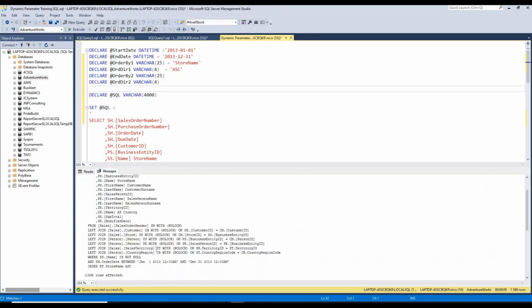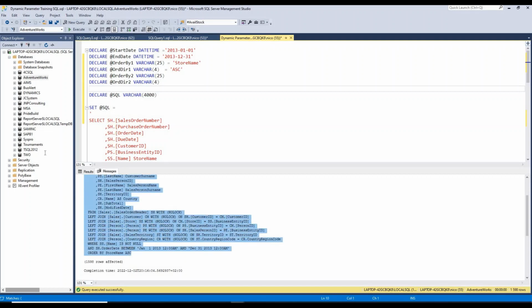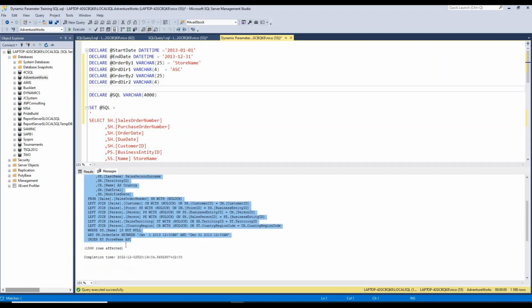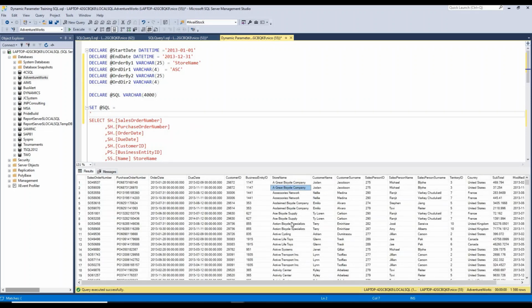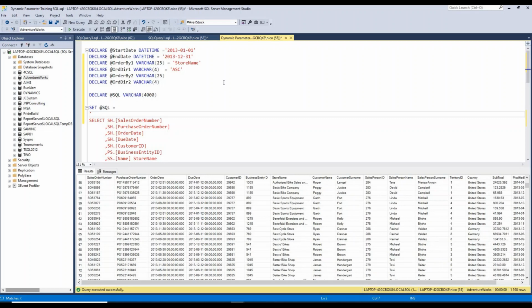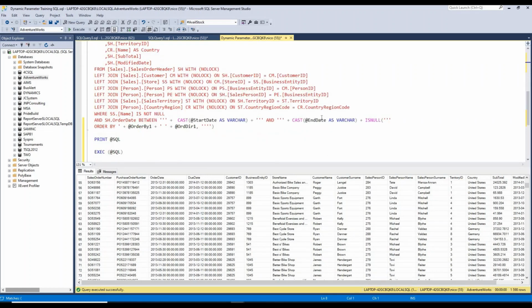Now, if we look at the query, you can see in the bottom there, it's got an order by store name ascending. And if we look at the results, we'll see the store names are now in alphabetical order. So that's one way of dealing with a null value passed. I've got two additional order bys here. Let's quickly add those in here as well.